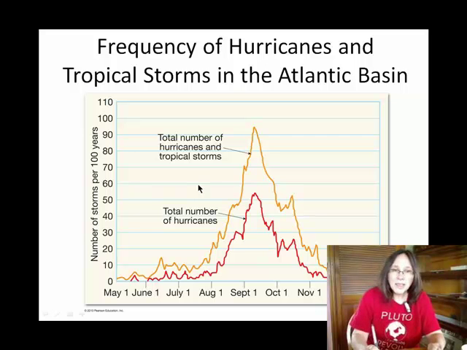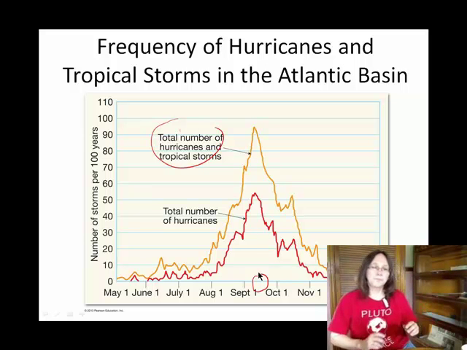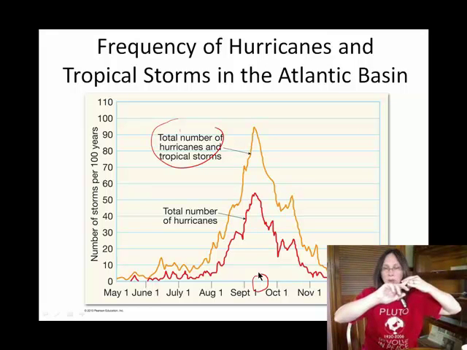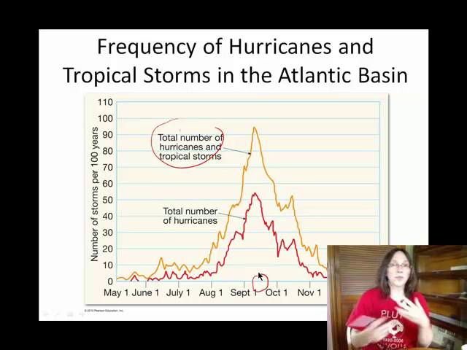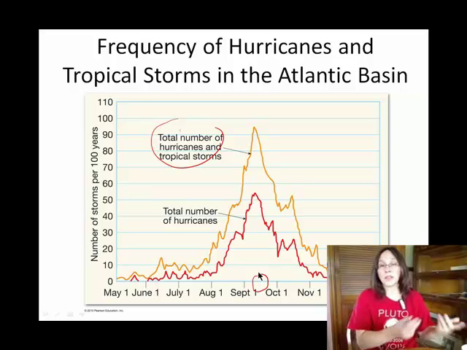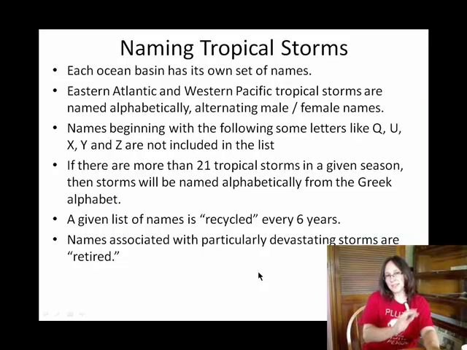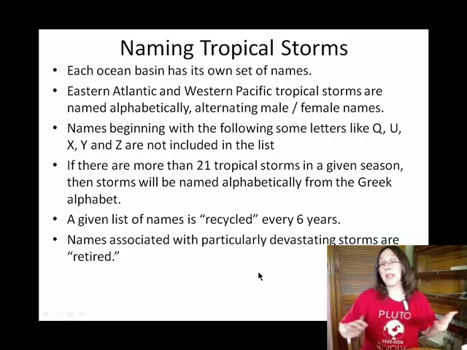So what you're looking at here, you can see the higher number, and it peaks about maybe mid-September. The higher number represents the hurricanes, tropical cyclones, and tropical storms, and the lower curve, the red one, represents how many of those then go on to form full-fledged tropical cyclones or hurricanes. So I have 6 bullets here to highlight how do we name these storms. How do we name them now anyway?